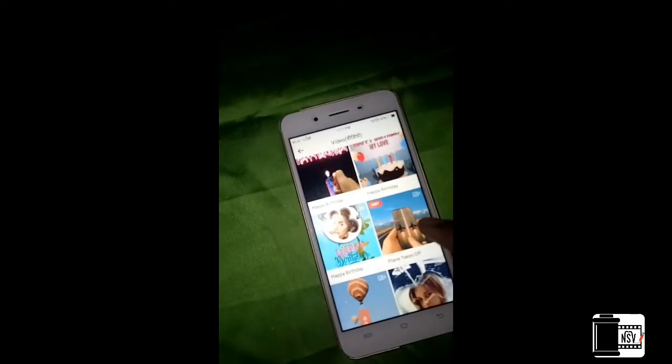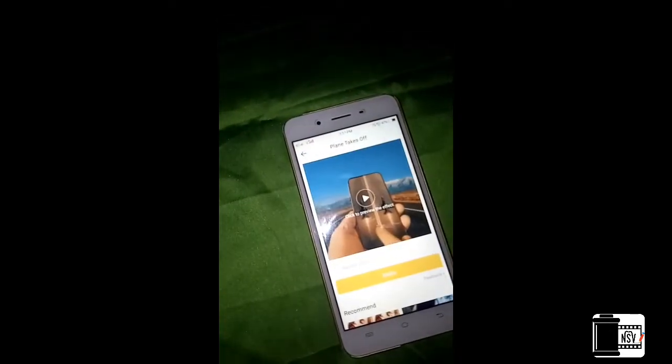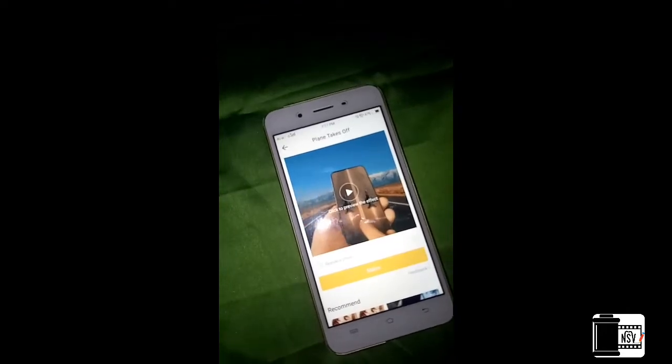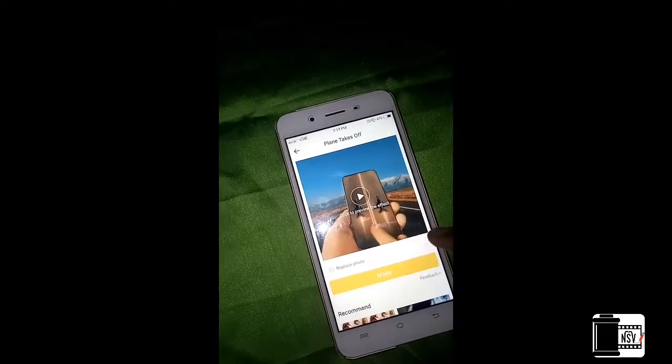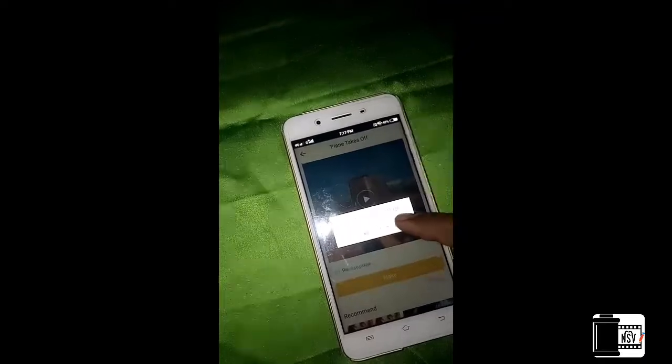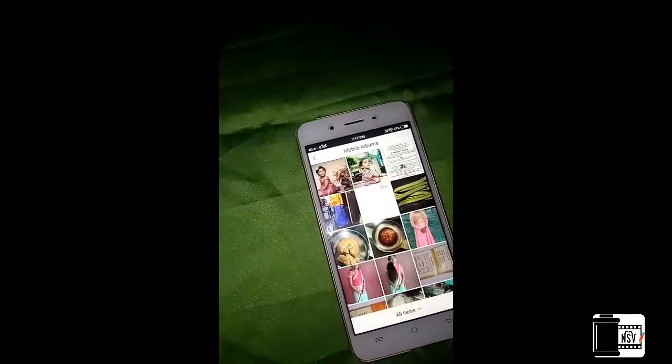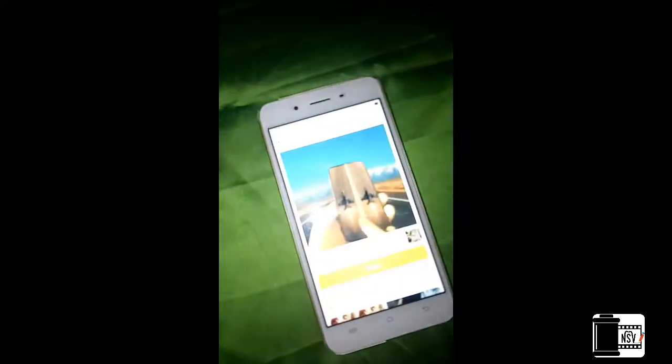Let us say I'm going to take this one. So I already downloaded this effect. I'm going to just replace the photo. Choose from gallery. I'm going to take this from gallery. Just going to press OK. See.